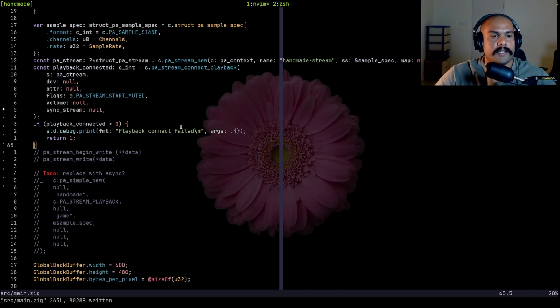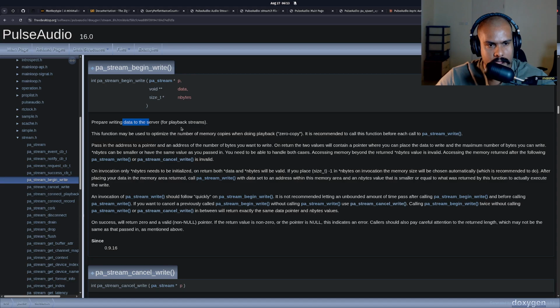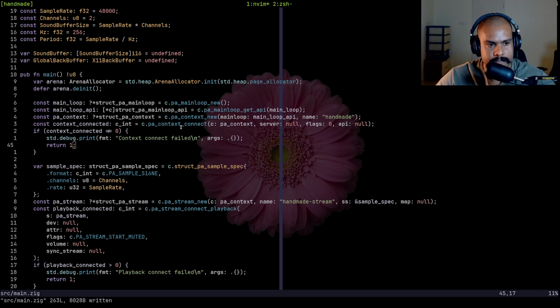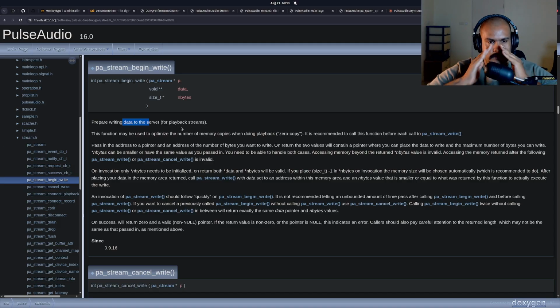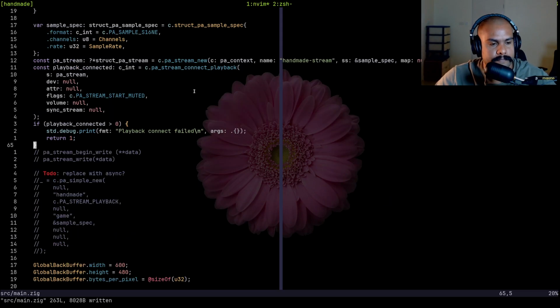Okay, we already have data, which is the sum buffer. Needs to be a pointer to a pointer.